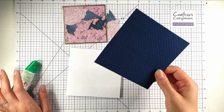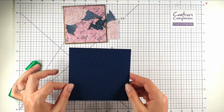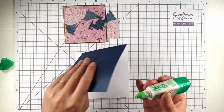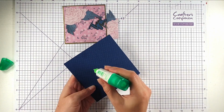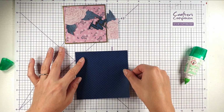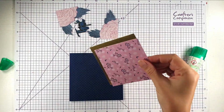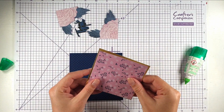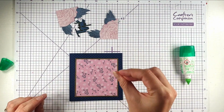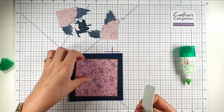Then for my next card, I've got a 5x5 inch card blank. I've got this piece of the same dotty basil card that we used for one of the other ones. So this is 5.5 by 5 inches as well because I want to cover the front of the card with it. I've got a 3 3/4 inch piece of this paper, and I've got a 4-inch piece of gold foil sheet, so I'm going to just glue those together and add them to the front of my card as well. And I think I might go for a bit of additional dimension and add that to my card with foam tape.